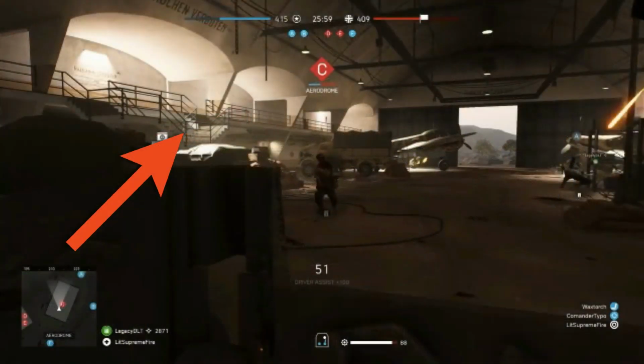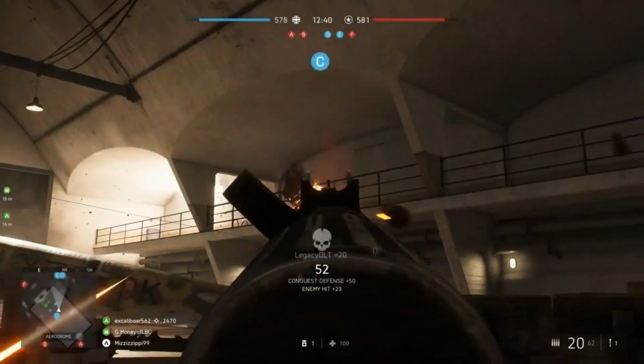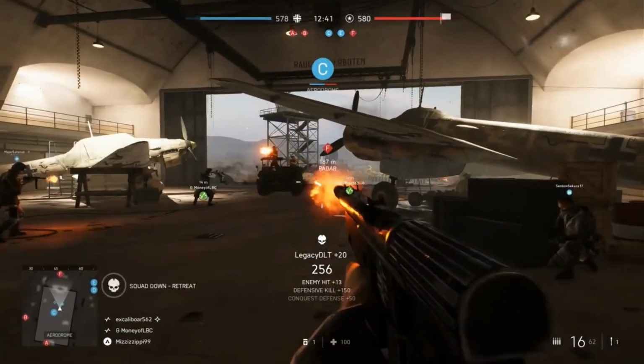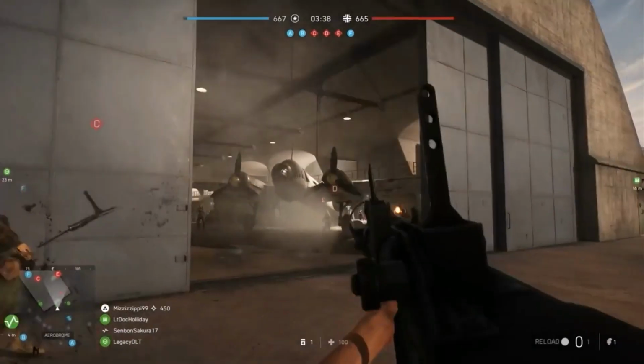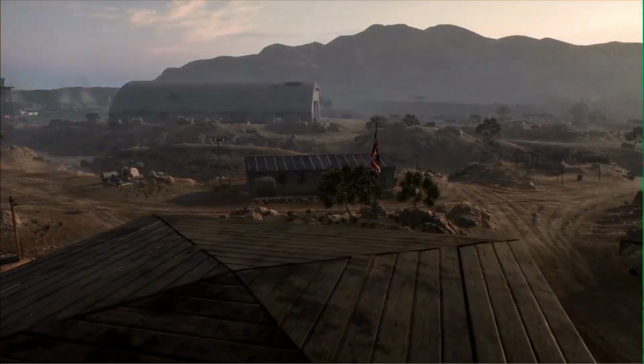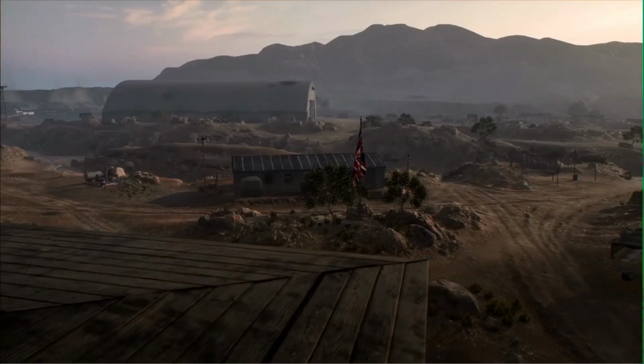We have stairs and a second floor on both sides of the C flag hangar, and apparently from the trailer the planes inside the hangar are destructible with some heavy weaponry. So definitely hype for this map. I feel like DICE definitely delivered here and it was worth the wait.